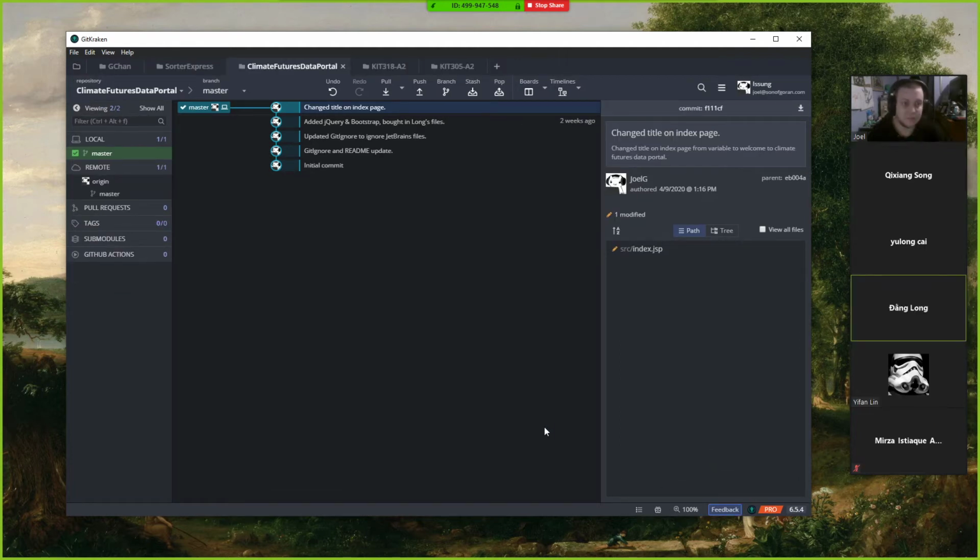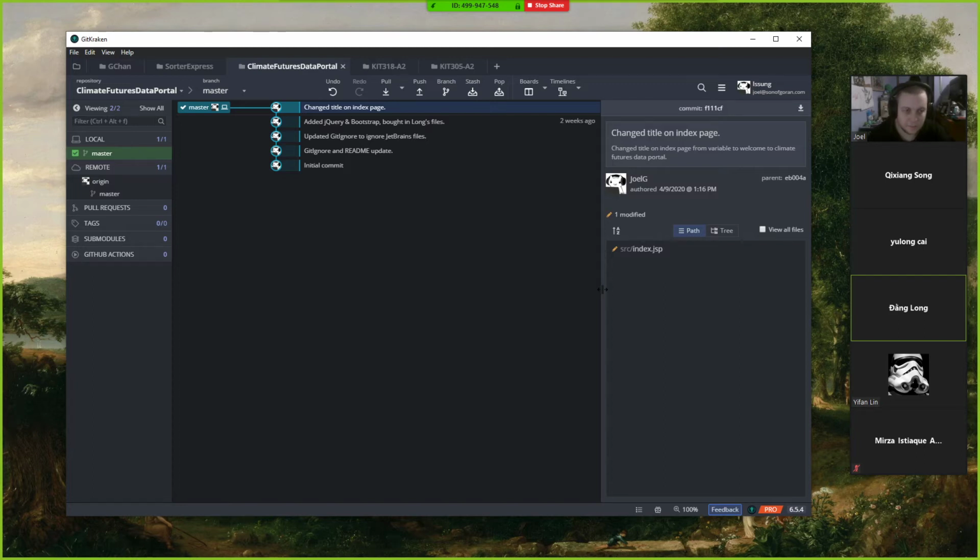Hey Joey, how do you see all the files inside of the GitKraken application, like the directory of all the files? Well, just go to where you chose to store the files when you cloned it. So just in the folder inside of my computer, it won't show inside of the application, right?